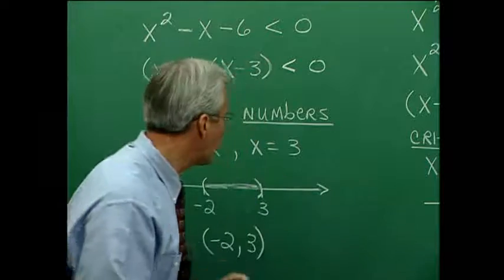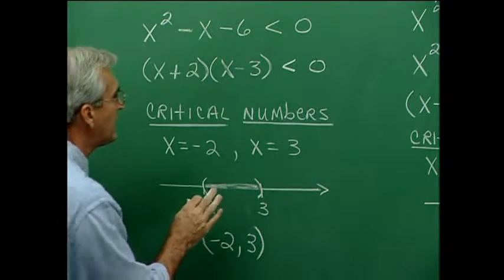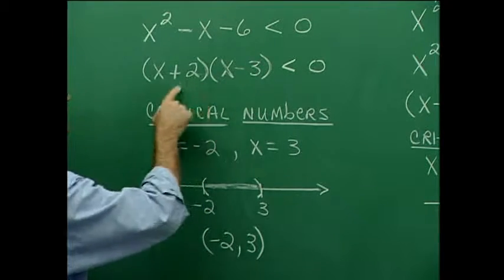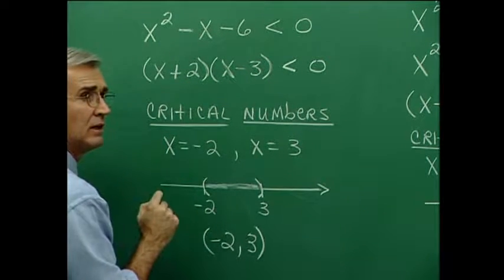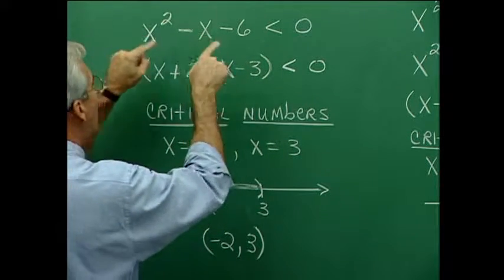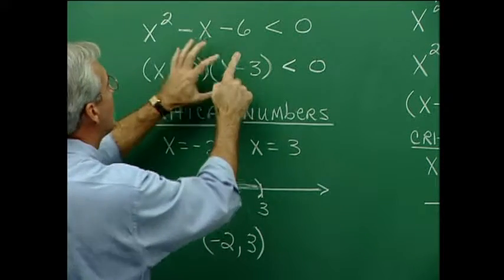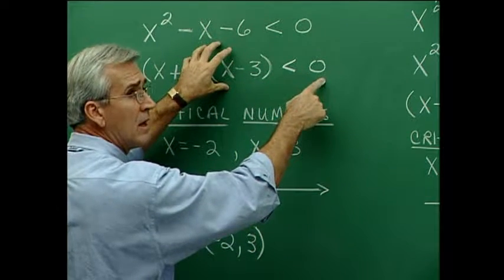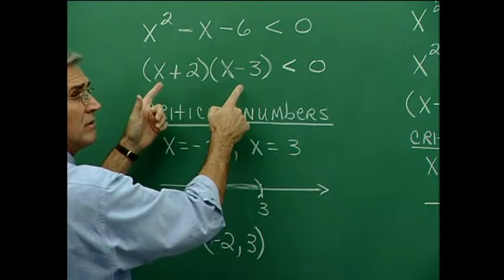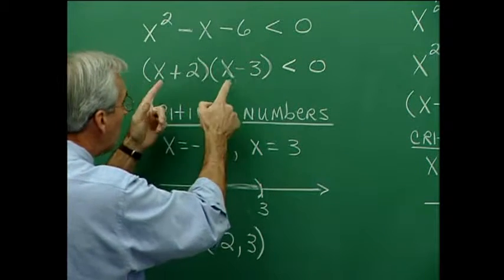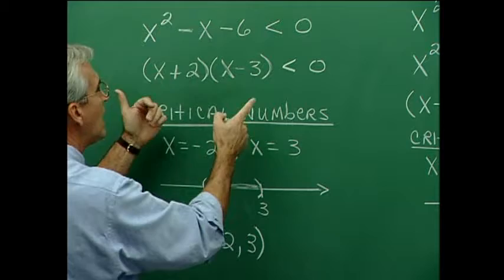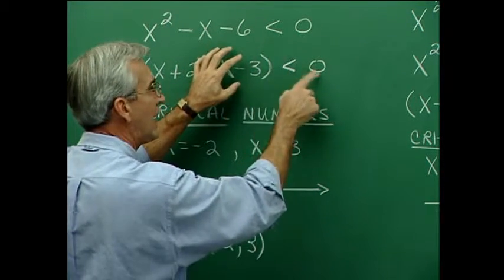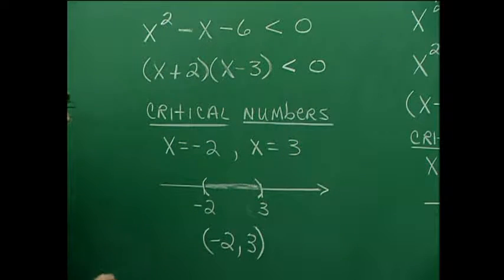Well, here's the really important idea: the positiveness and negativeness of the two factors being multiplied. You see, if we have two positive numbers being multiplied, then they multiply to give a positive result, and positive numbers are not less than 0. And if just one of these is negative, not both, and the other is positive, then we have a negative value, and that is less than 0, and therefore the statement would be true.